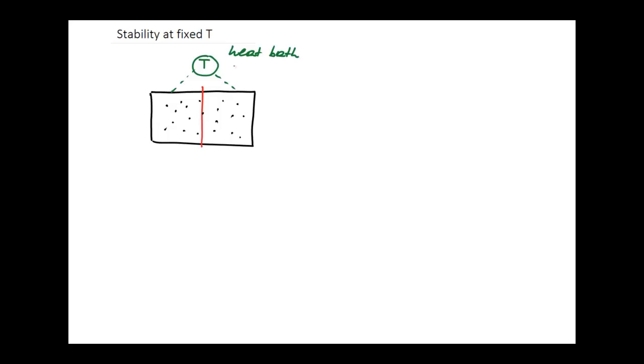The basic idea: a heat bath, sometimes also called a thermostat, is a system that is very large, it's at a fixed temperature, and it's in thermal contact with your system of interest. And it has the effect that it keeps the temperature of your system constant. So the heat bath keeps the temperature of your system fixed.